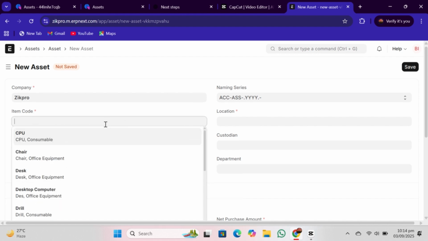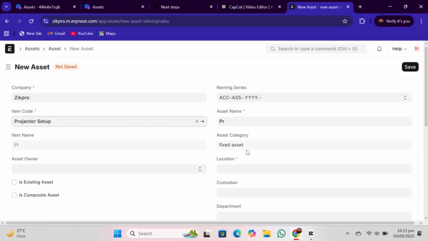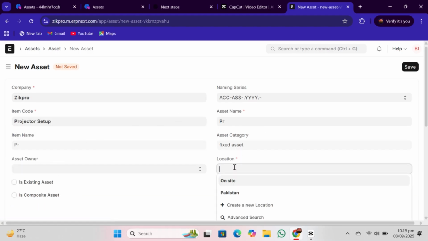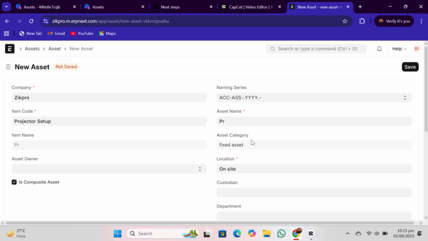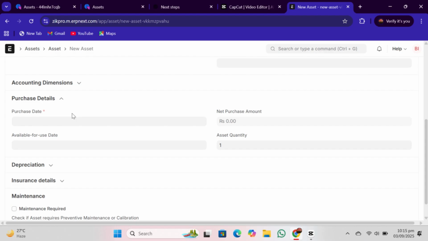Our composite asset is a projector setup comprised of the components, desktop computer and the screen. Location would be on site. Now we'll be choosing it as a composite asset. Since we do not need to buy this asset, we are just buying the components of this asset.